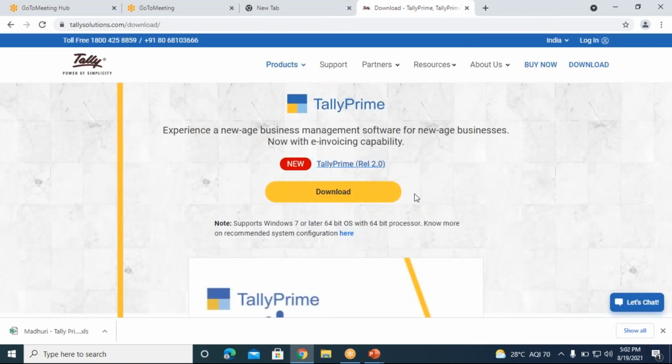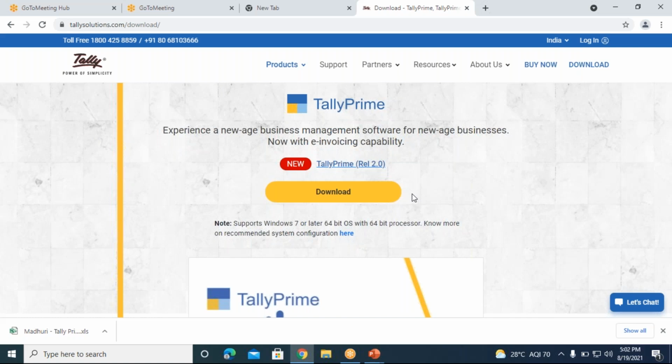Excuse me, ma'am. Yes. Ma'am, I can't download the software if it is 32-bit. No, it has to be 64-bit. Okay, ma'am. That's why I made you see the configuration required, so that whether it's the RAM requirement or the operating system requirement, 64-bit or 32-bit, you can easily come to know. So based on that, that must be the configuration for downloading Tally software.